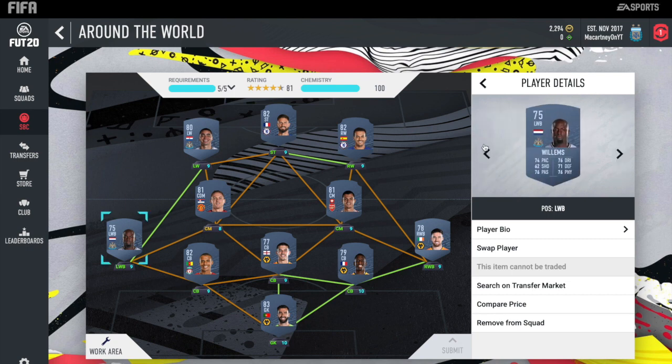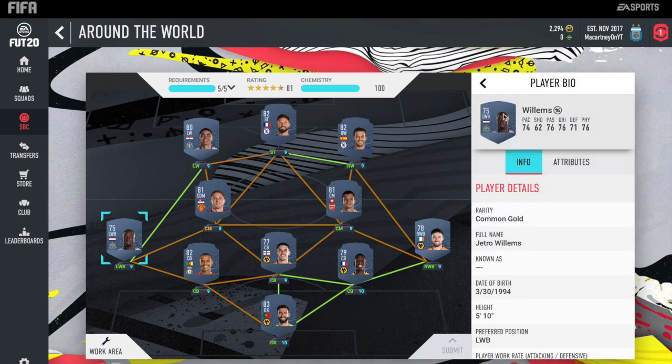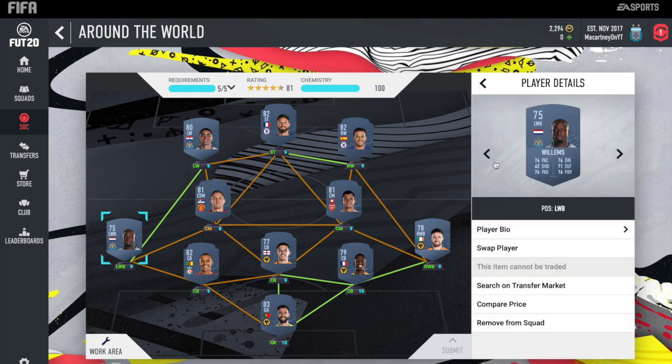And then at left wing back, who did score the screamer against Liverpool the other day, we've got Willems, however you pronounce it. Did play in the Eredivisie for a while. His first name is Jetro Willems, if you are looking for his first name. And then at right centre mid, we have got Granit Xhaka for Arsenal, of course. Don't have the greatest card.